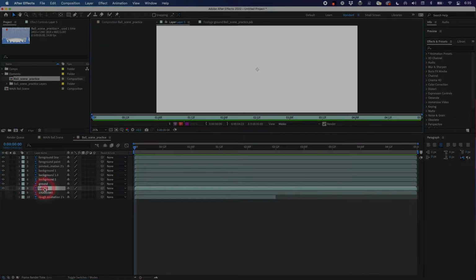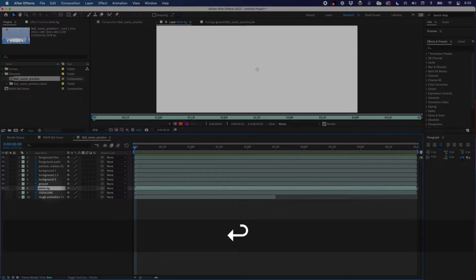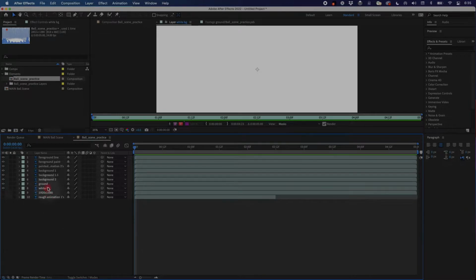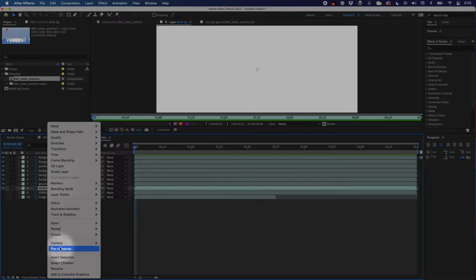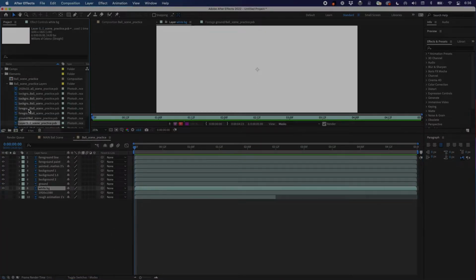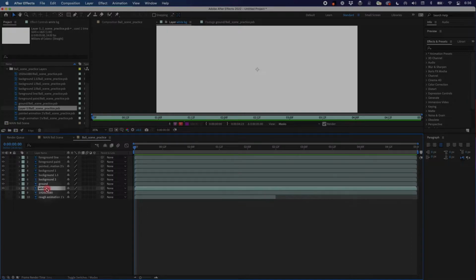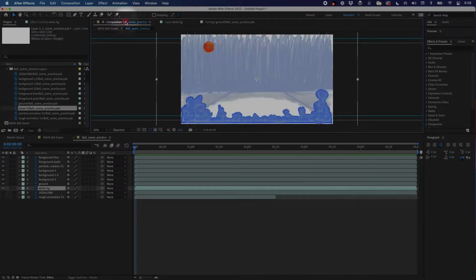To rename a layer, you can select a layer and then just hit enter or return. And then if you right click, reveal in layer source, it'll show you where it is in your elements folder. And you'll see that I didn't change the name in the original. So this can be good and quick just to label and relabel things as things change in your comp. So let's go back to our comp window.